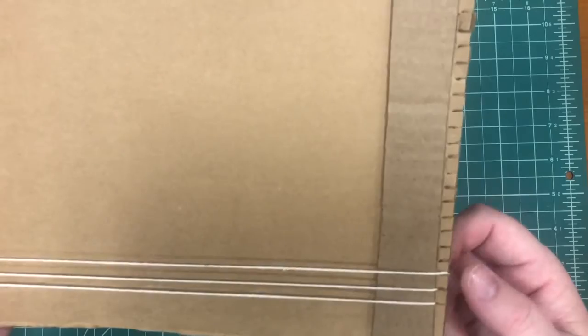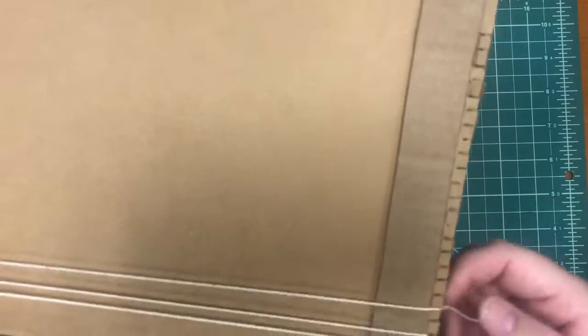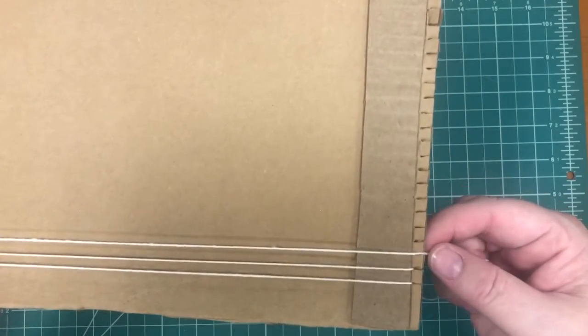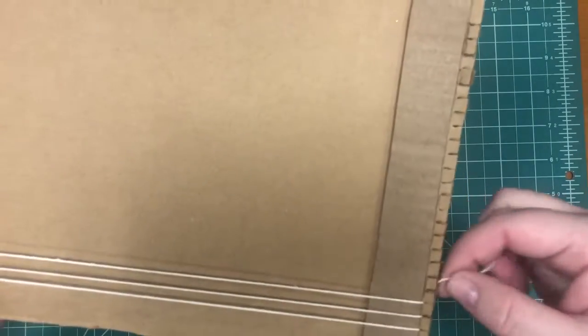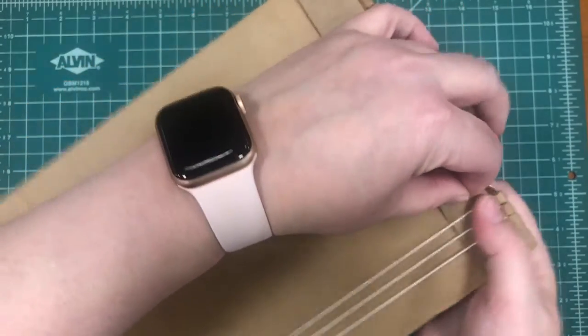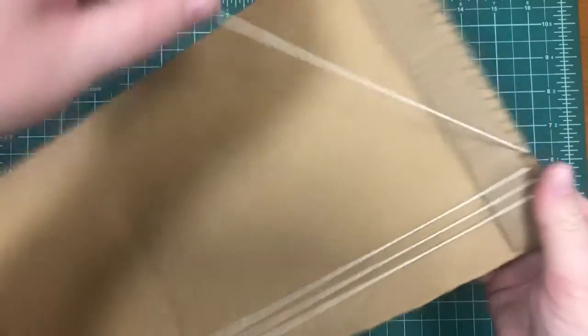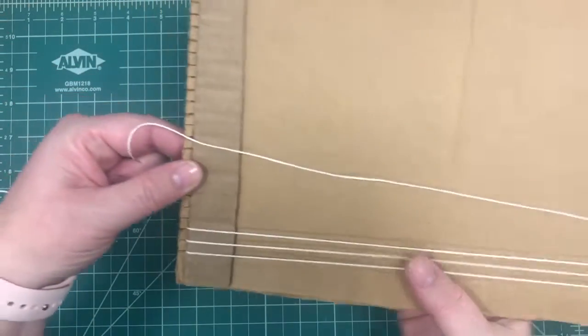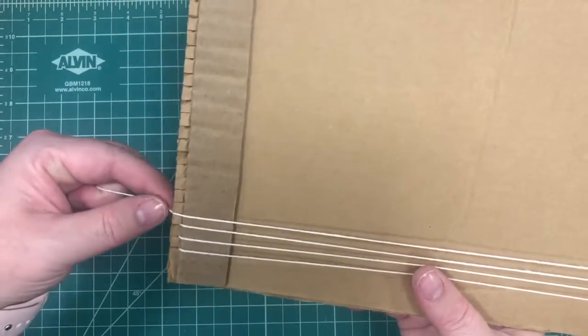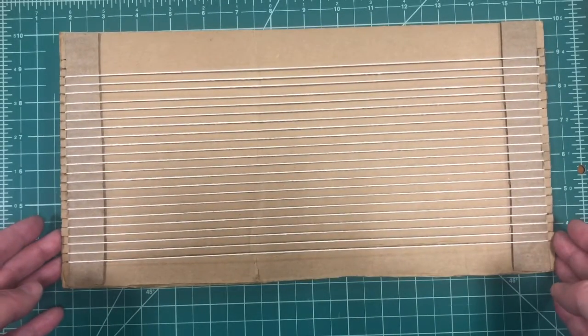The first loom that I made, I had an uneven number of notches, and the second one I had an even number. And in my opinion, you can do it either way. You don't have to worry too much about how many you're going to do. Then you just continue until you have strung your warp thread all the way across your loom. And this is what the finished product looks like.